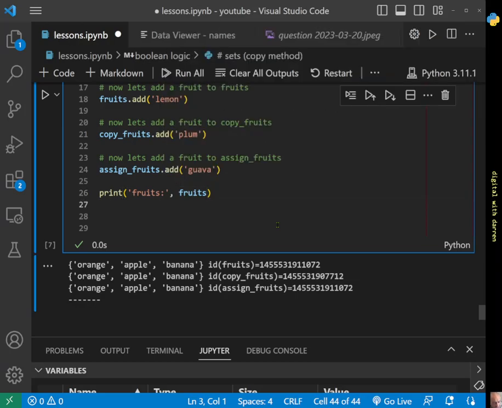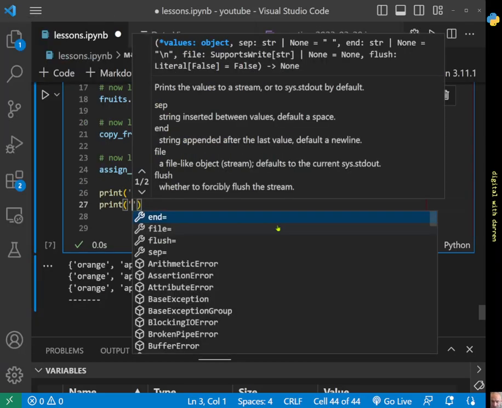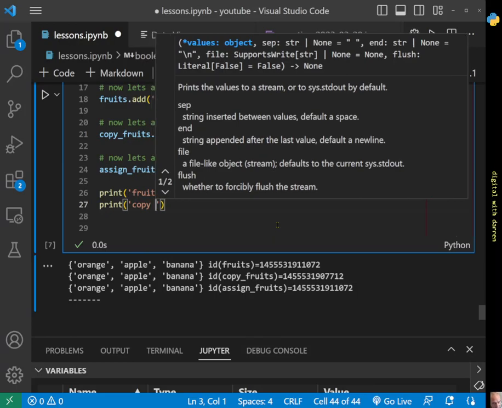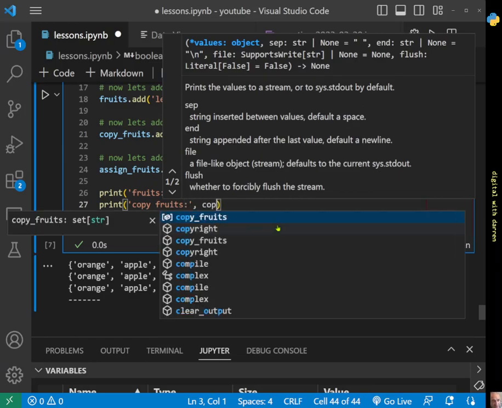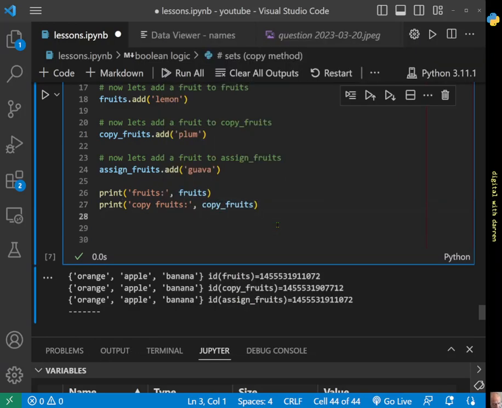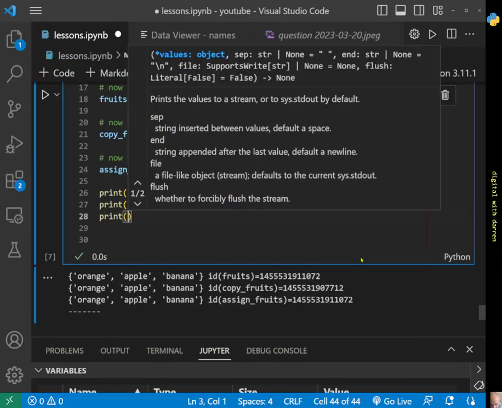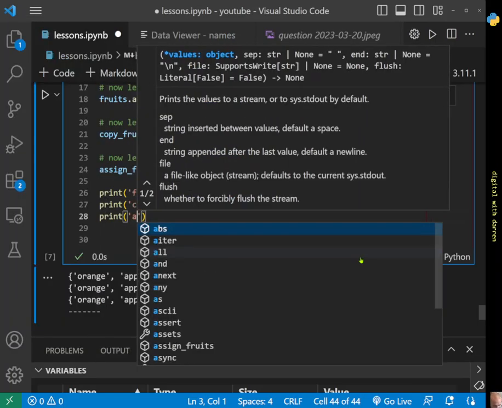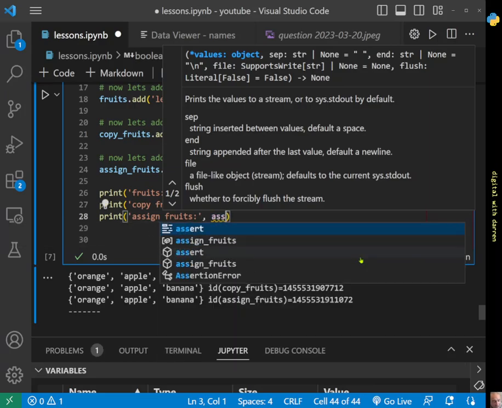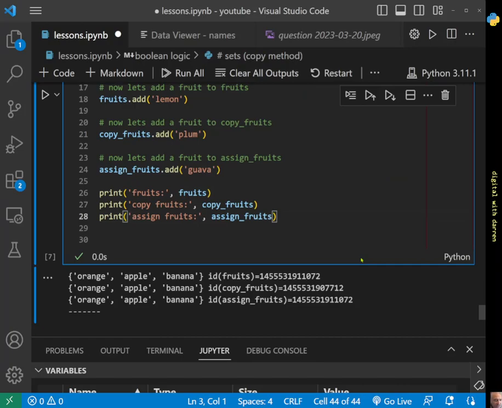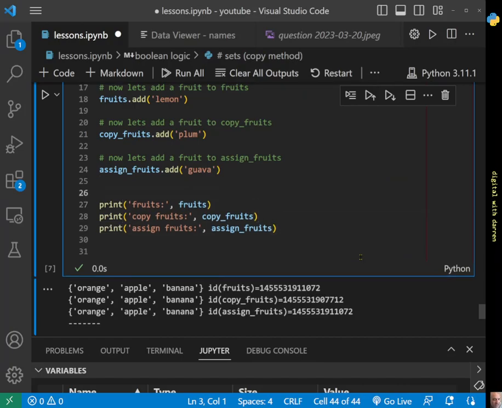And then we can again go and print copy of fruits, right, because that was our copy method. And we can do copy fruits. And finally, we can print with our assign method, assign fruits. So these are our three sets that come back.